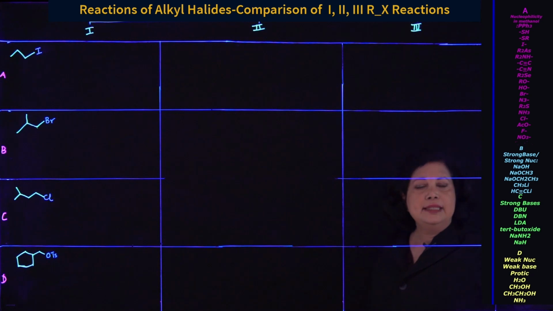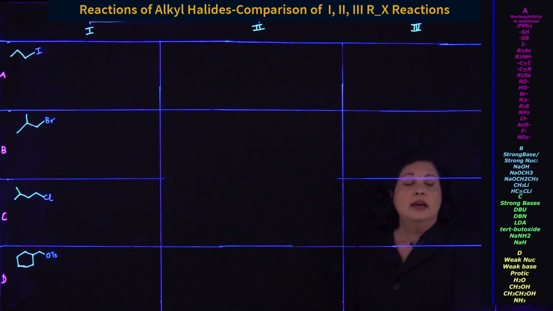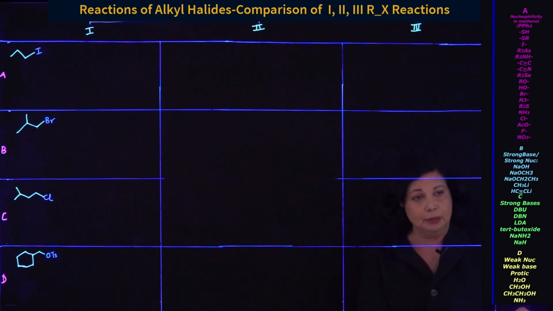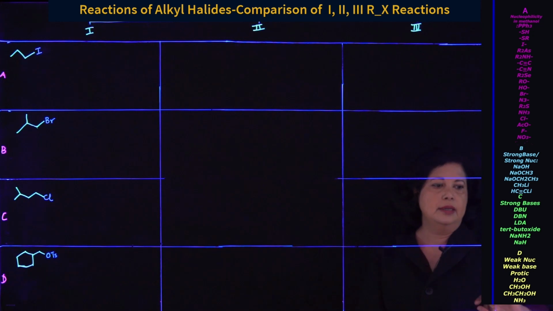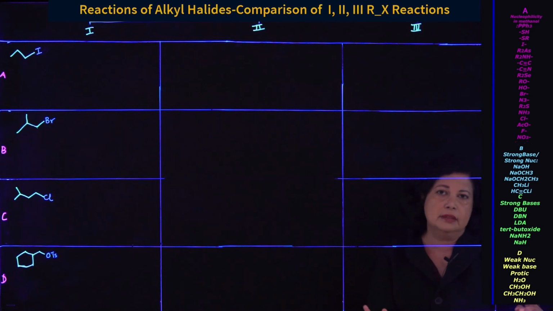The strong bases that are not nucleophilic are typically very sterically hindered bases, or they could be like hydrides. Even acetylides could be strong bases, DBU, DBN, and so on. And then the weak bases and the weak nucleophiles are basically solvents, solvolysis: water, methanol, ethanol, any kind of alcohol, isopropanol, whatever alcohol you have out there. You could even have acetic acid, and you could also have very, very weak bases and so on.